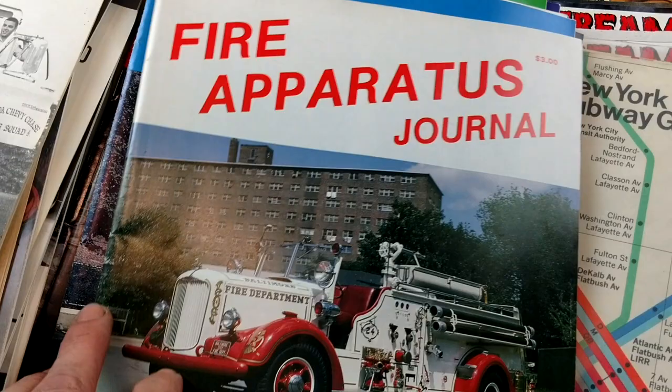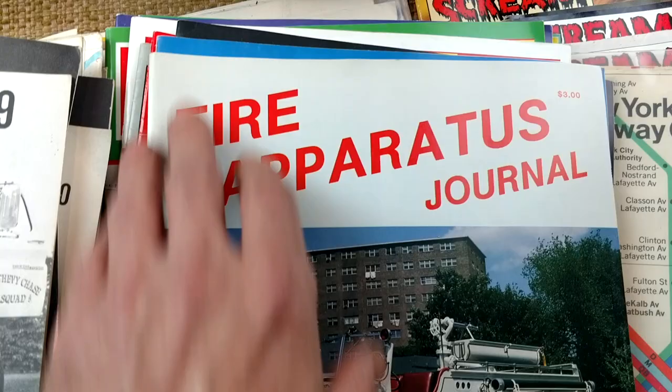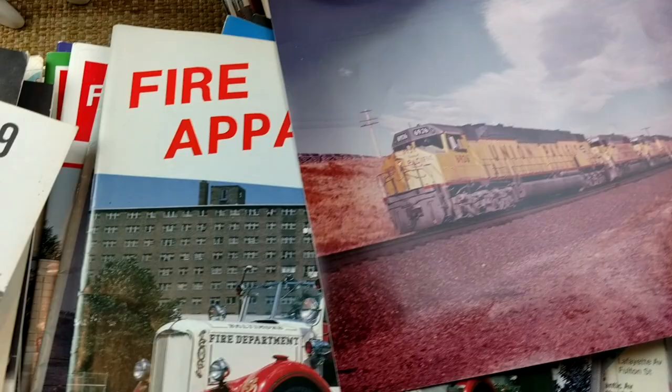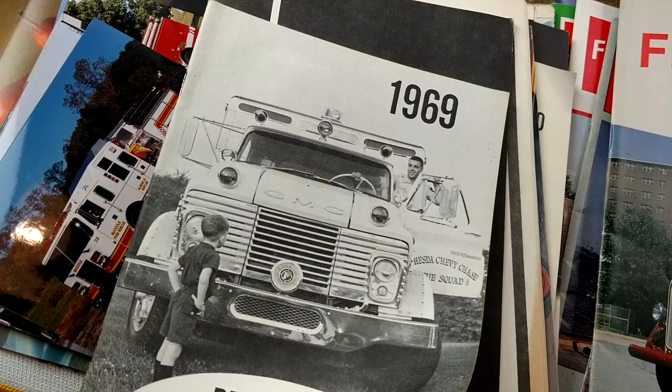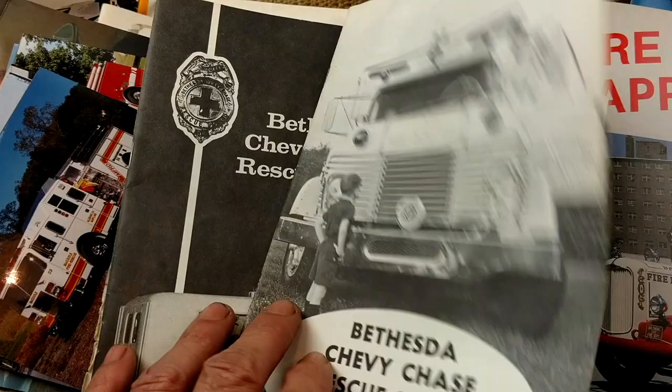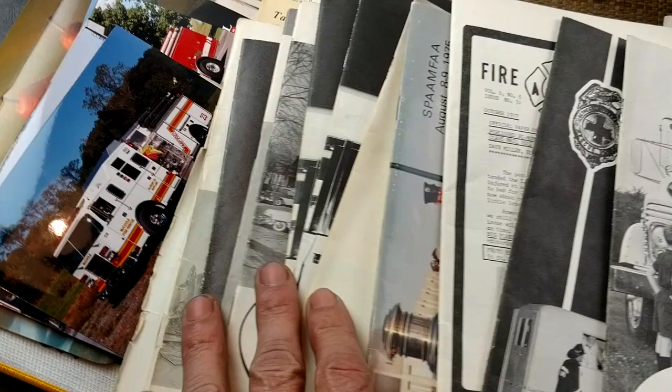The Fire Apparatus Journal — I got a bunch of these, dating from 1985 to 2003, about 15 of them. I'll lot them up, $40 to $50 maybe. A Union Pacific photograph, pretty good size — I don't know what I'll get for that. I got a bunch of these, dating from 1962 all the way to 1984 or so, about 15 or 20 of them. They remind me of yearbooks and I'll treat them that way — long-tailed item, but I think they're good for about $15 each.